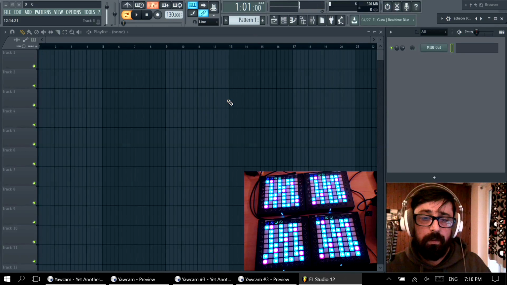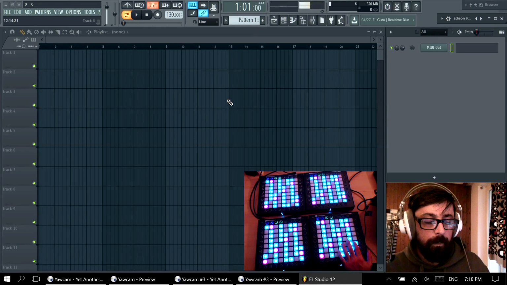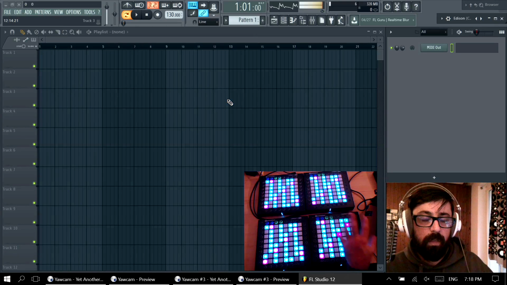So first things first, we have to enable the Launchpads and set them up to work with FL Studio. If I had one Launchpad, that doesn't represent any problem. But if I have more than one, I have to set an ID to each device.